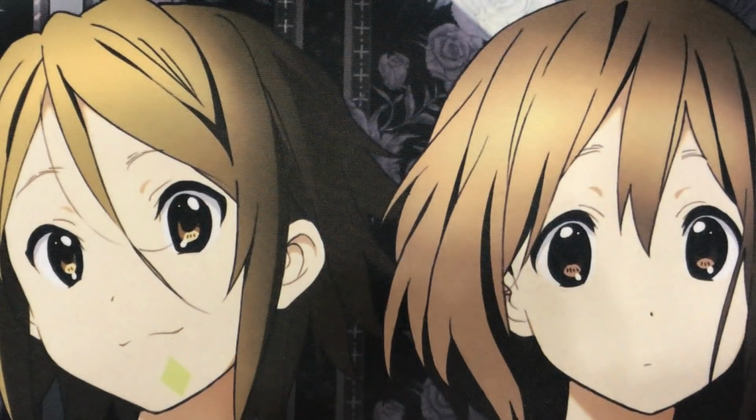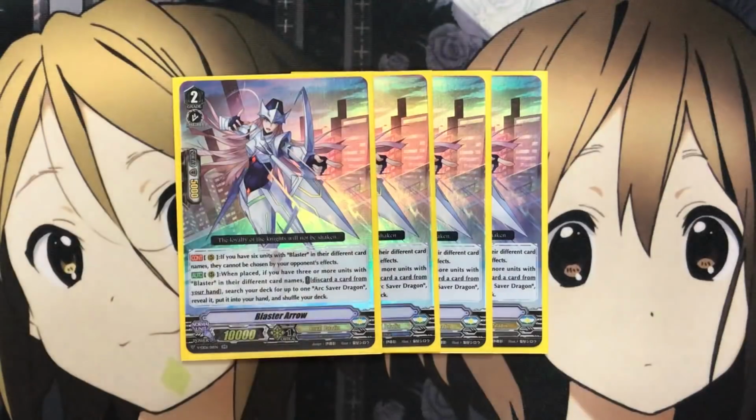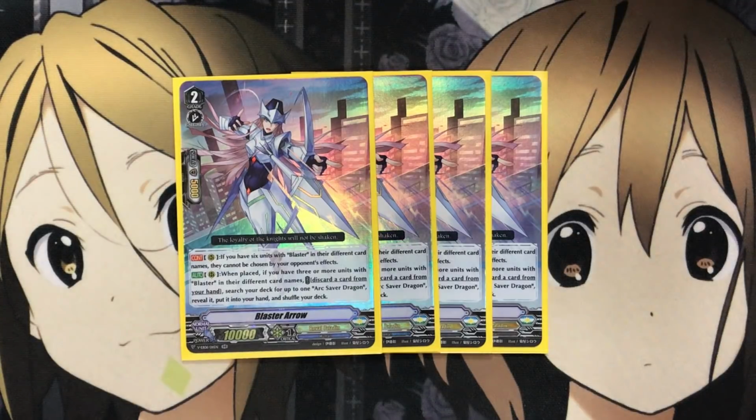And lastly, to finish off the grade 2 lineup, I run 4 Blaster Arrow. On rear, if you have 6 units with Blaster in their different card names, they cannot be chosen by your opponent's card effects. So just more protection with this continuous effect when, like I said, you want your potential field to be Blaster, which you can easily search with Arc Saver as well. So just having this protection with Blaster Arrow definitely does help.